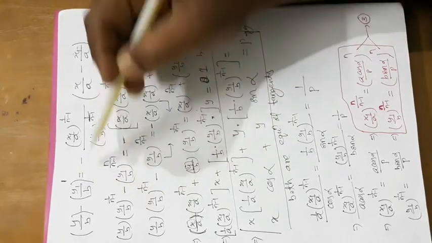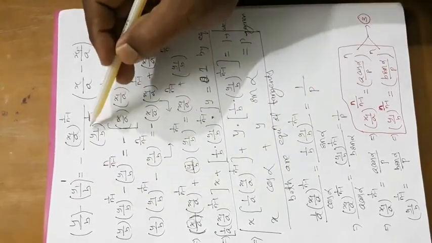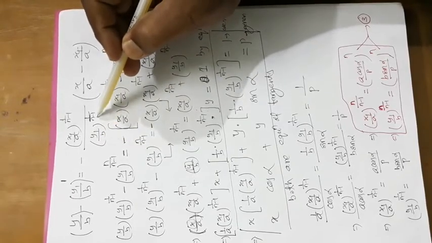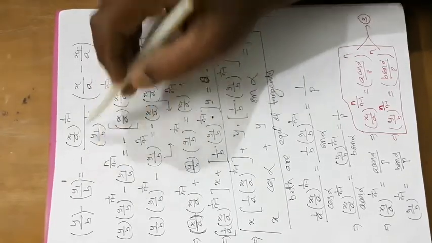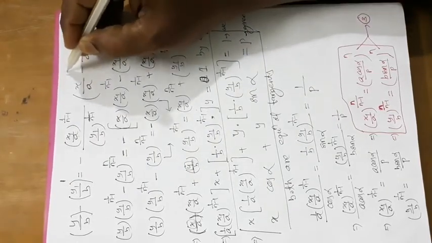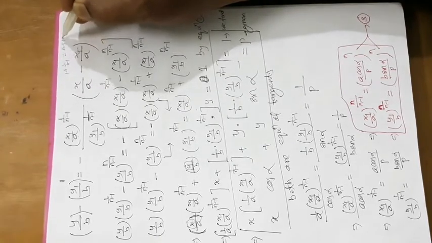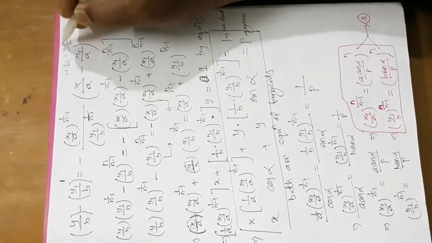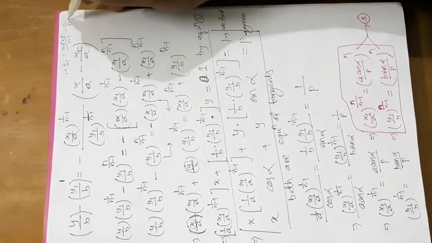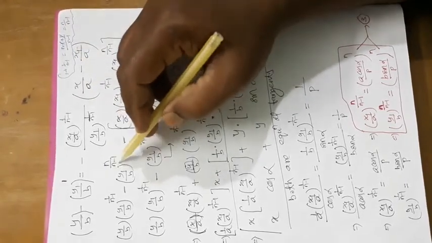Here, look at here. It is important. y1 by b to the power 1, again y1 by b to the power 1 by n minus 1. So just they will add. After addition, look at here, 1 plus 1 by n minus 1. It becomes n minus 1 plus 1 by n minus 1. Minus 1, it becomes n by n minus 1. So it is n by n minus 1.